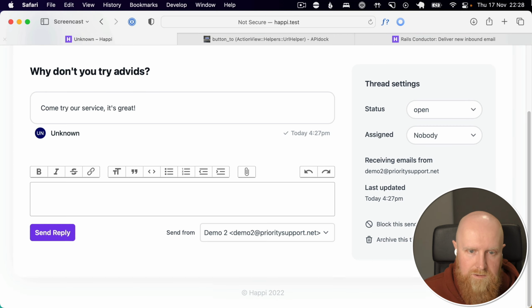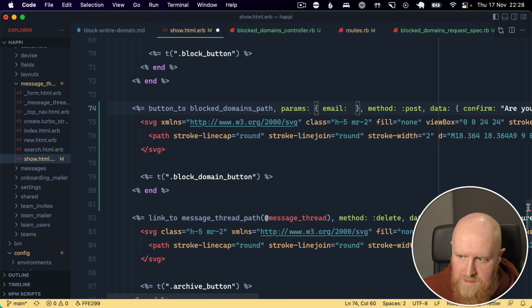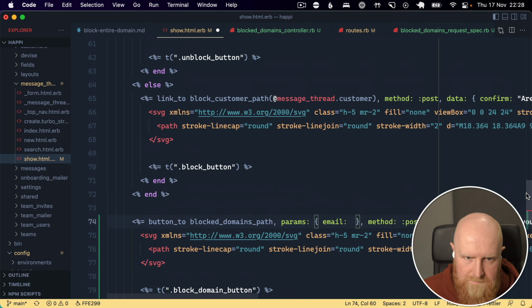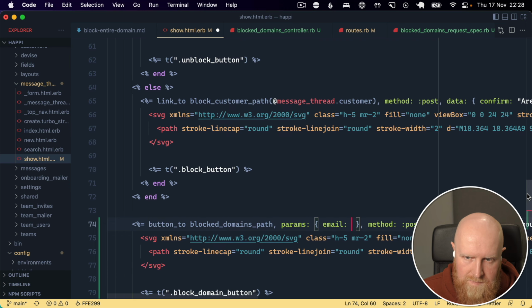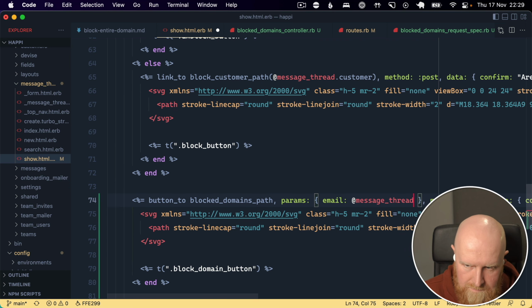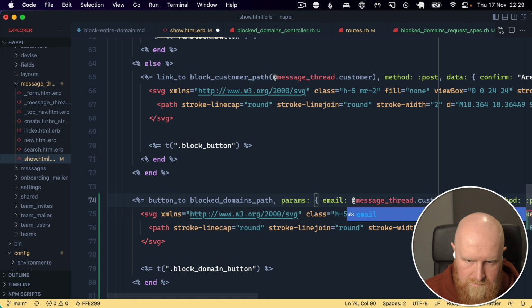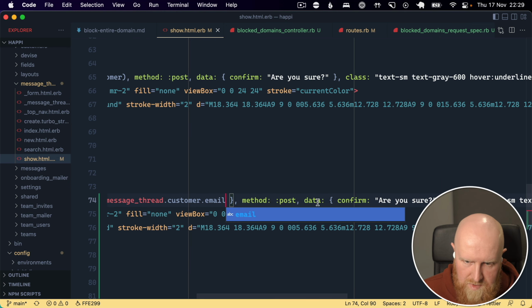That's exactly what we want. So we've got button_to, we've got block domains path, we can say params, and we'll say params email is the customer email. So message thread.customer.email. And that's already method post, which is good.